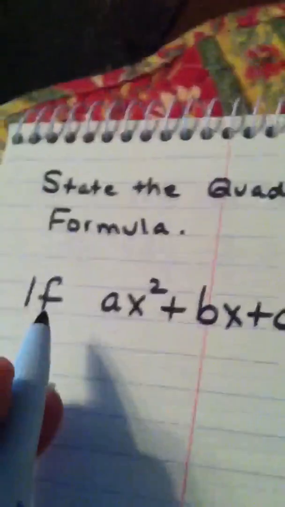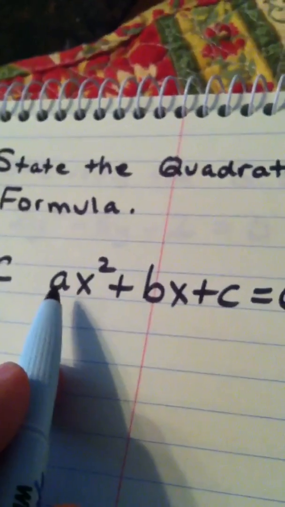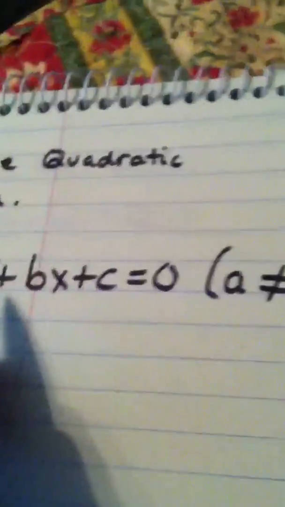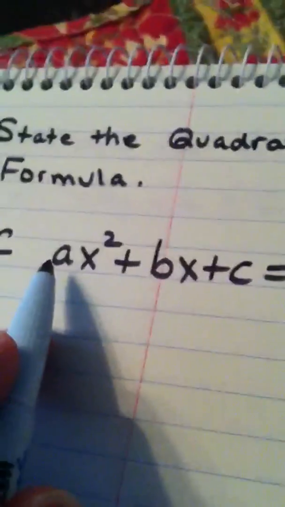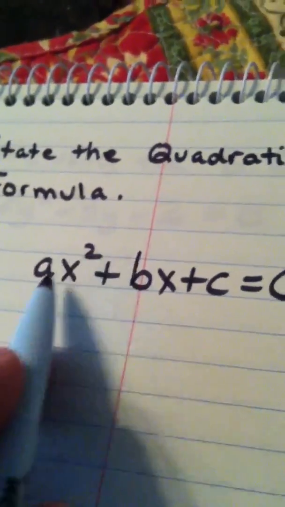Okay, so in English what that means is if I have a quadratic equation in standard form. And of course the reason a can't be 0 is if it were, this would disappear.